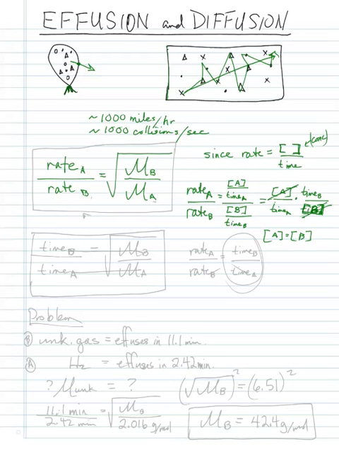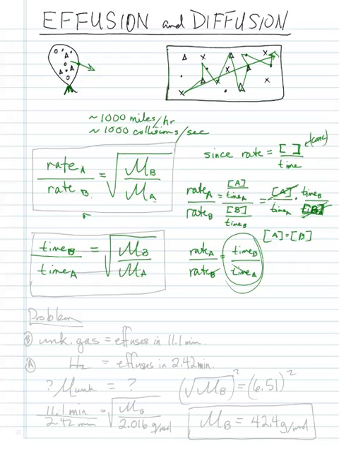We get the rate of A over the rate of B equals, and now what do I have left? I have time of B on top over time of A. And so look at that. They're opposite of each other again, A and B. So now I'm going to take this time A, time B thing, and I'm going to substitute it back in to my equation up there. And I'm going to have then time of B, the time it takes B to effuse out through our pinhole, or the time it takes to diffuse through a crowded container, and then I'm going to set it, of course, equal to what it was equal to before, the square root of the molar mass of B over molar mass of A.